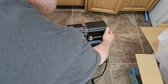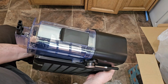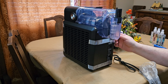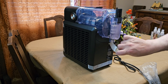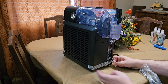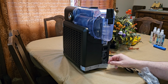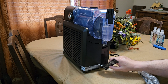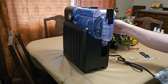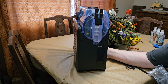So, just gonna pick it up here. I'll do a table view next here. So you have some tape to pull off. This is all in French here. So there you go. And I'll start this up and maybe try something really simple.